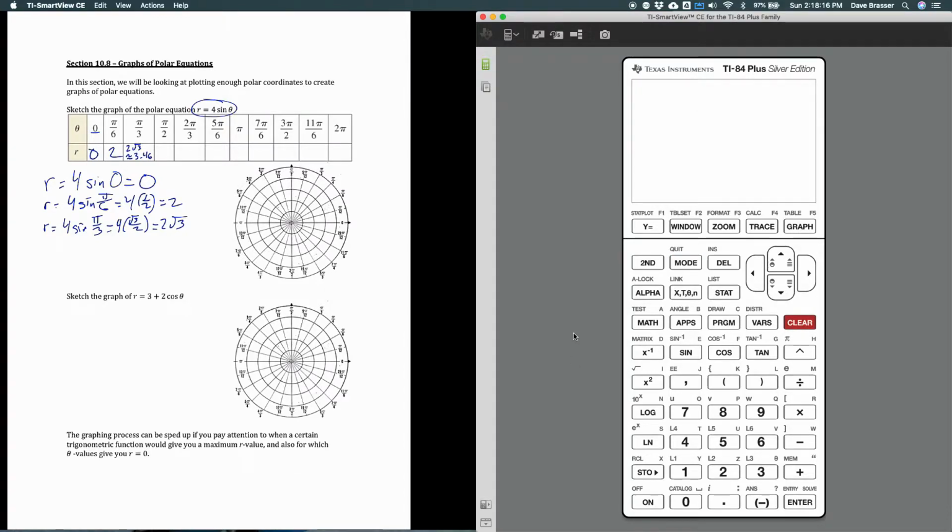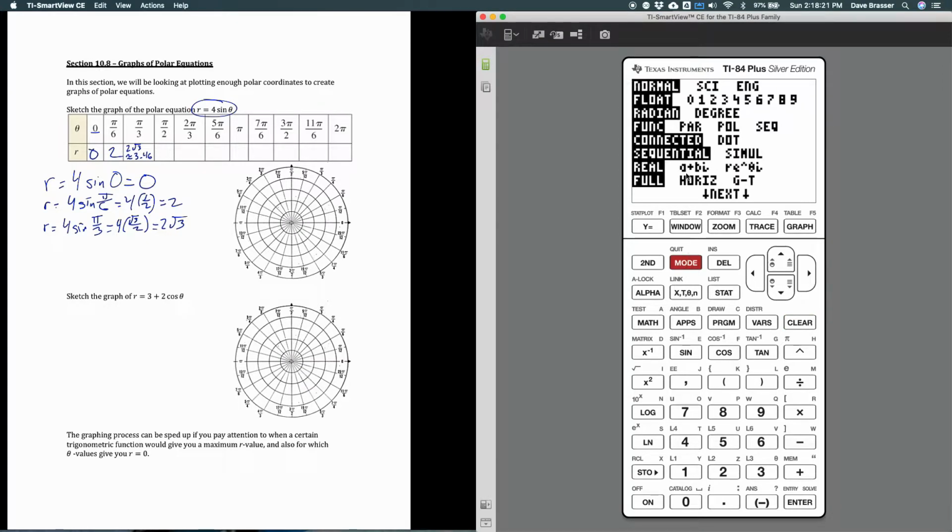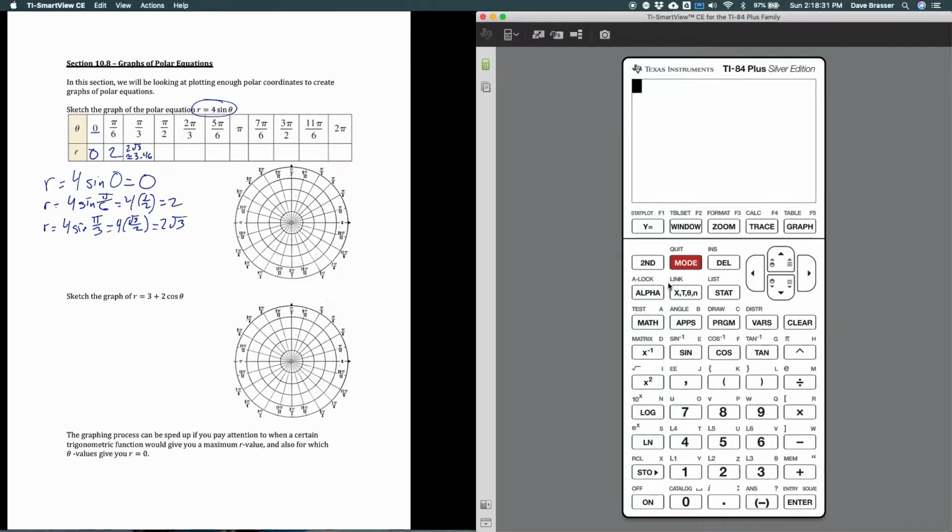One thing we need to make sure is that we're in Radian mode. So if you hit mode, make sure the third one down, so if I hit the down arrow, make sure Radian is the one with the dark background and the light letters. I'm going to hit enter just to verify, and hit second mode to get back to the main screen. Now let's use the same formula to do 4 times the sine of our next theta, pi over 2. So we'll have 4 times the sine of pi divided by 2. Close your parentheses, hit enter, and we end up with a value of 4.